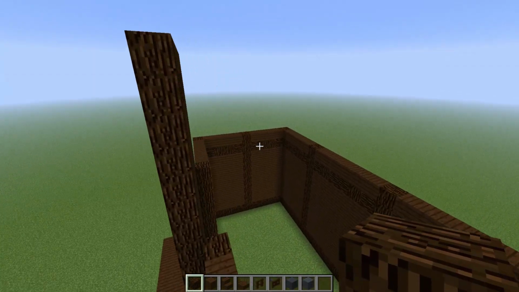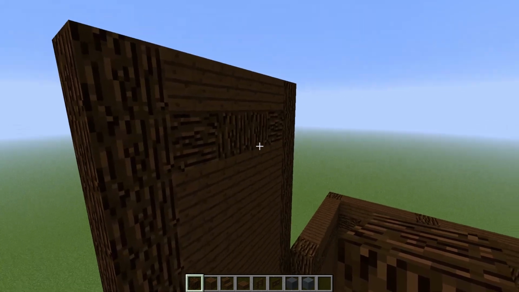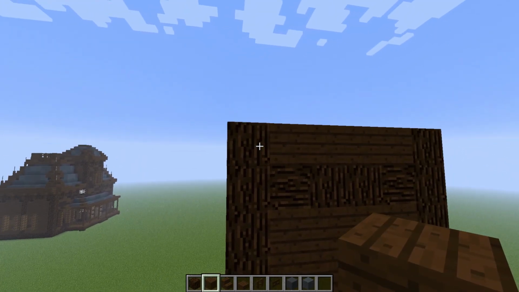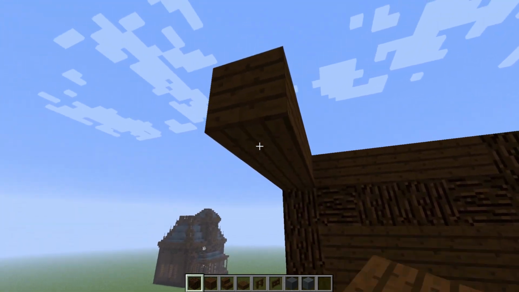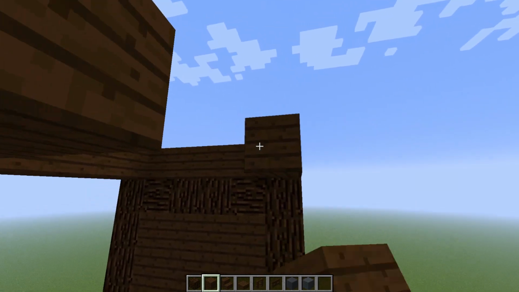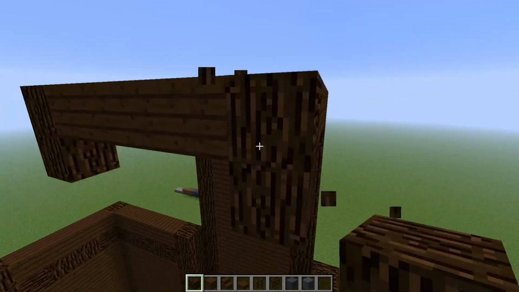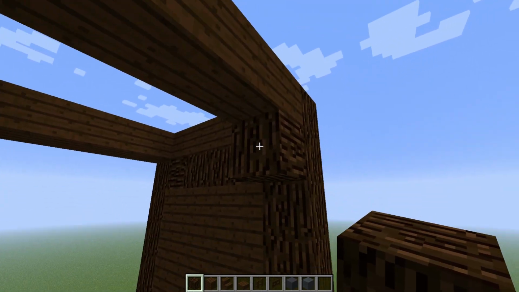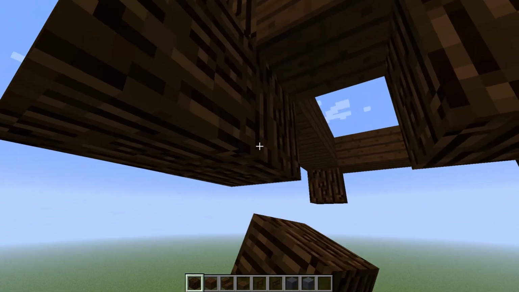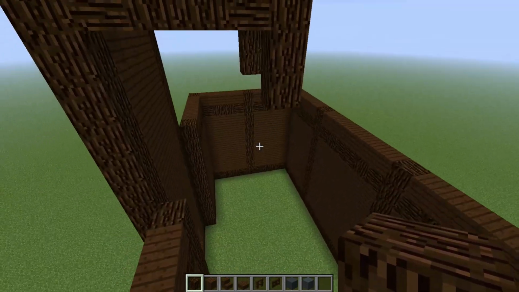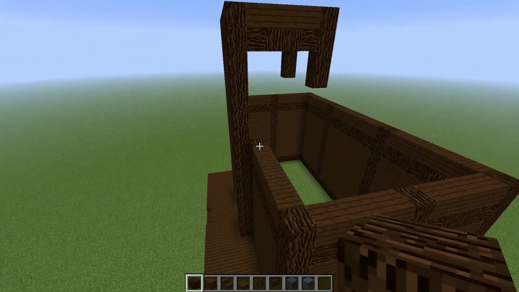Now for the tower here, we're gonna come across, we're basically gonna copy this wall on all sides. So we're gonna bring the planks out 1, 2, 3, 4, put a log there, 1, 2, 3, 4, 1, 2, 3, 4, and put a log there. Did I do that right? No, there we go. And then, of course, the little detail up top here, just like so. Now we don't have to bring it all the way down because the roof is gonna cover it.